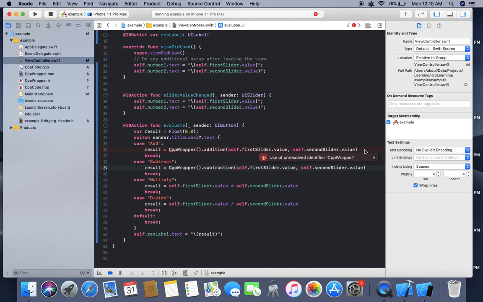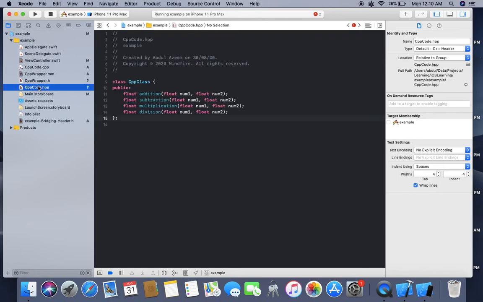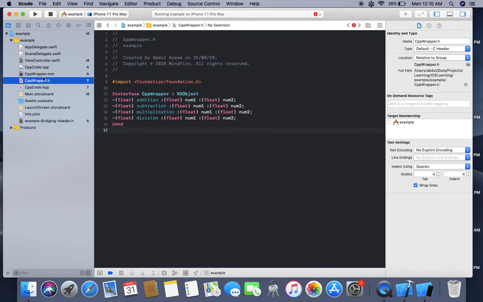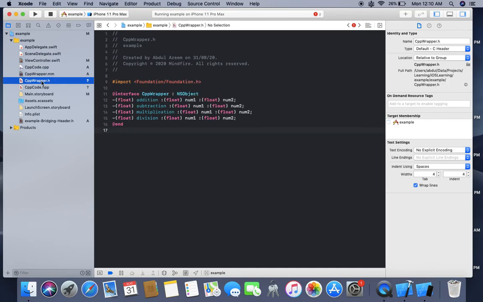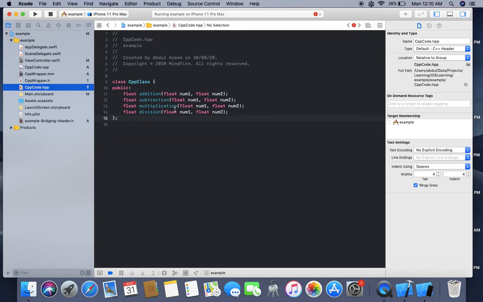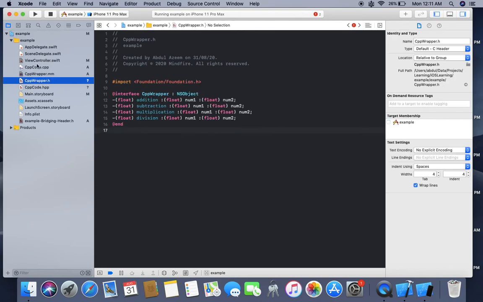It is throwing an error: unresolved identifier cpp wrapper. Okay, cpp wrapper. Oh, all are good. Then what is the problem? Okay, interface, we have written the implementation, cpp wrapper. Then what's the problem?